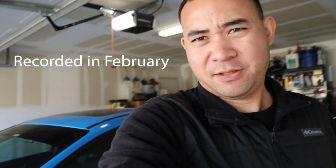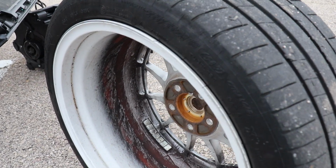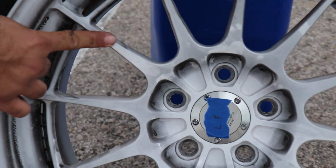But we're back in the garage with the RS. We talked previously about the car where we did a track day again on it. And we kind of torched the brakes a little bit more than I would have liked. They got hot again on the second session, as you saw in that video before. But now we're gonna go address the brakes.